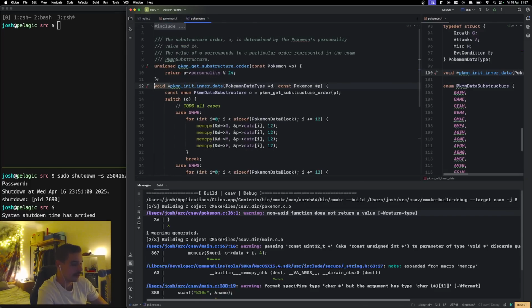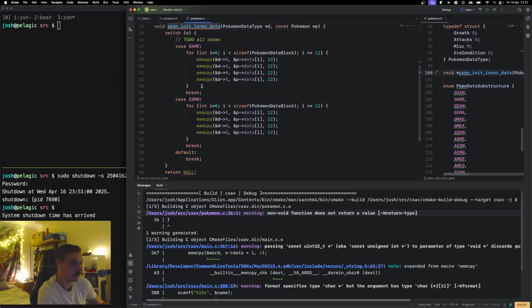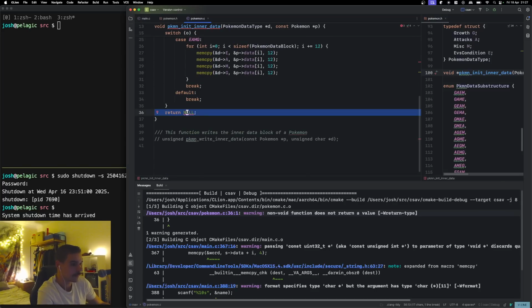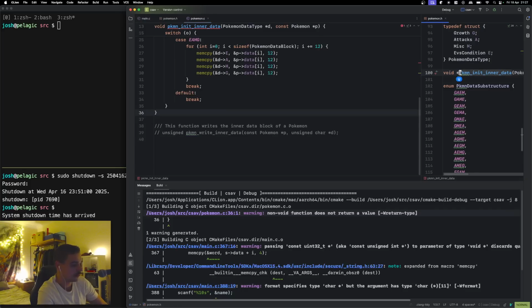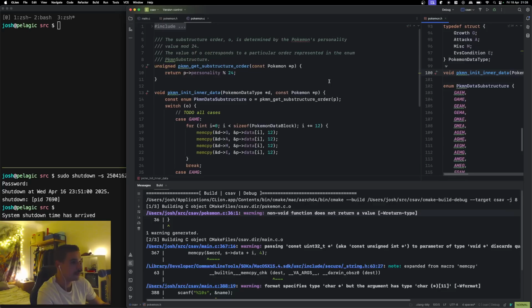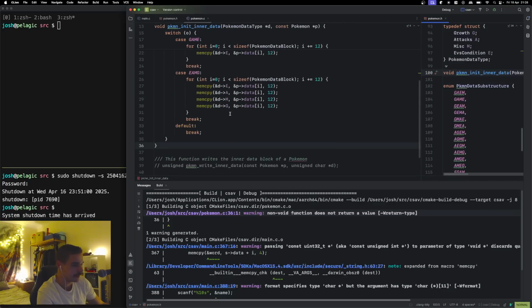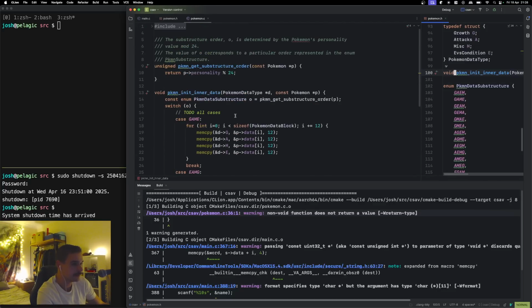Oh, hang on. It's not a void pointer. God. There we go. Okay. That was silly.